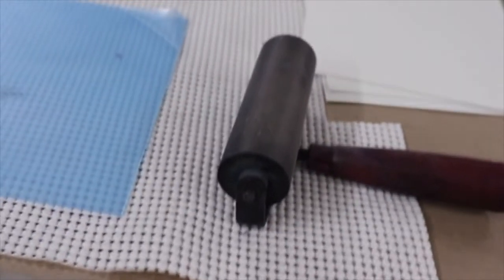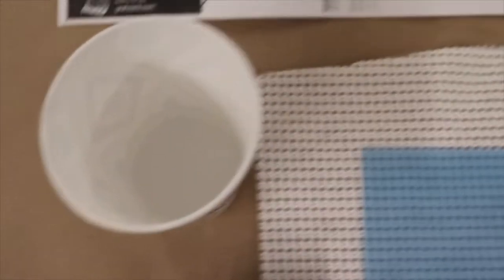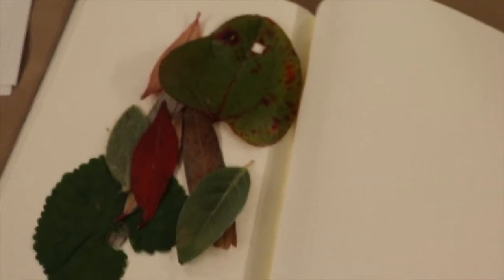You'll need the roller. You'll need the plexiglass plate. Tube of ink. A cup with water in it. A little bit of water. Instruction sheet. Some printing papers. Textured objects like leaves or bits of cloth. And some brushes would also help.